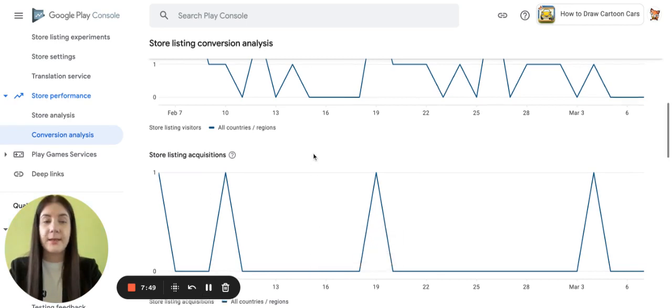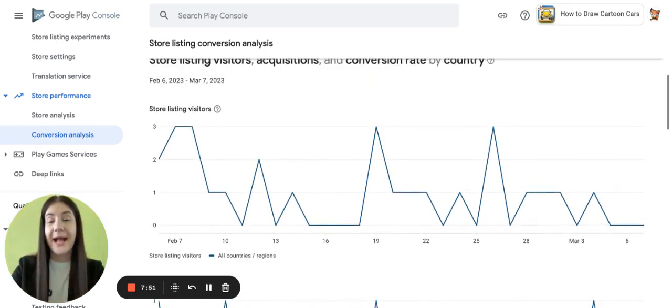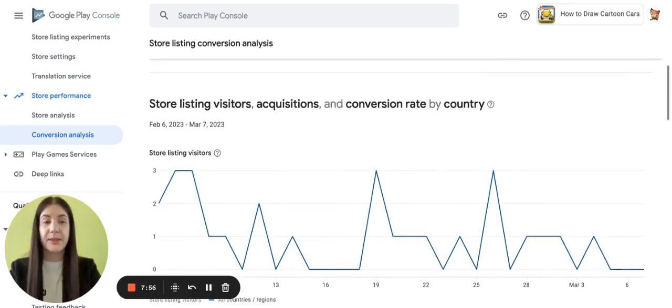One more point here is that I have entered actually Google Play Developer Console, and we remember that for Google Play to increase the app ranks for the search request, it is important to see that the application has store listing visitors, have conversion rates, and actually has in-app activity.